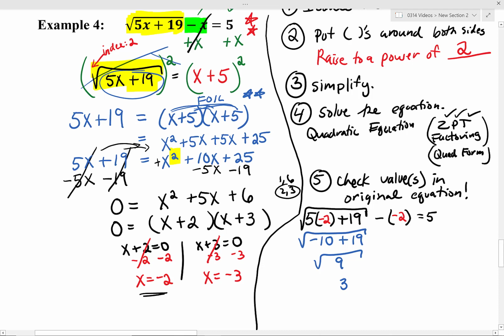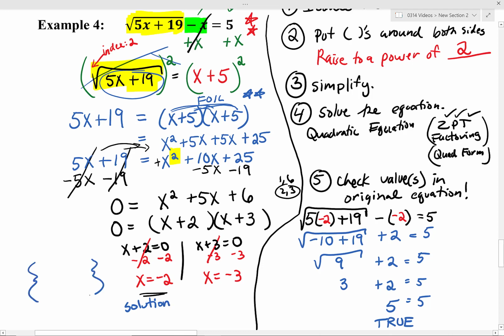Now what about over here? What's a -2? Well, 2 negatives give me a positive, so that's a +2. Carry that on down. 3 plus 2, that gives me a +5. So the left-hand side, using order of operations, simplifies down to be a +5. On the right-hand side, we have a +5. Does +5 equal +5? Yes, that is true. So we know that x equals -2 is a true solution, and we're going to put it into that solution set. Okay, so here's our solution set.